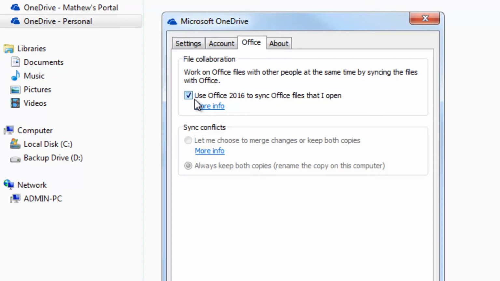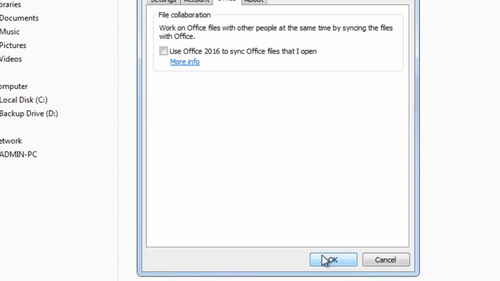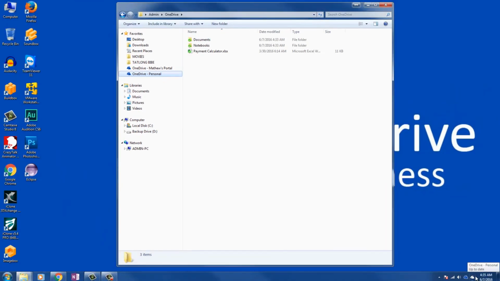In case that happens to you, make sure that you go to settings and uncheck this guy, okay? So that will pretty much solve the problem. So I'm going to do it right now. All right. Click OK. There you go. So it's saying here it's up to date, meaning that all files are checked. Then it's looking pretty good.